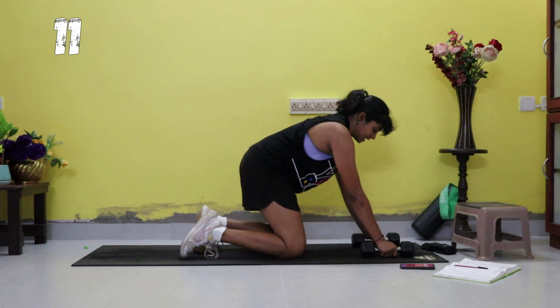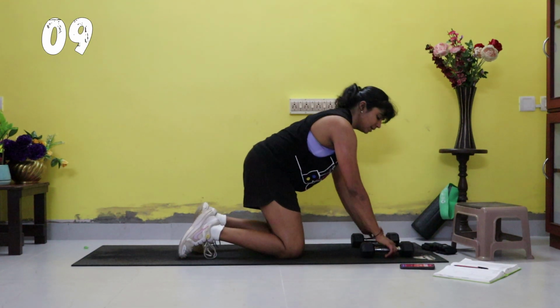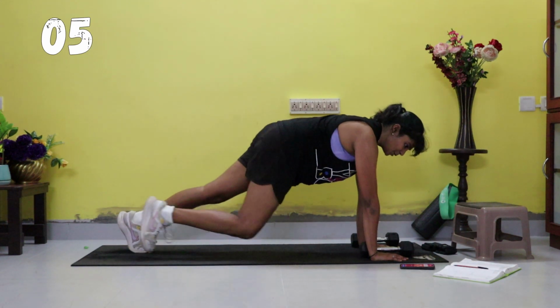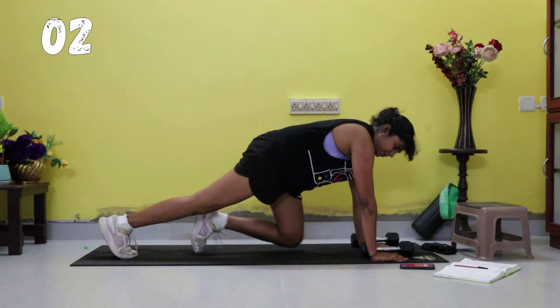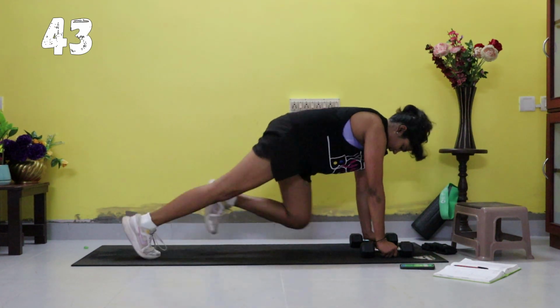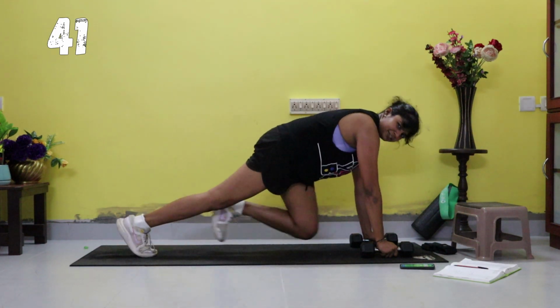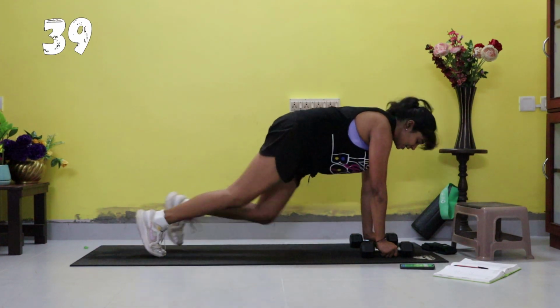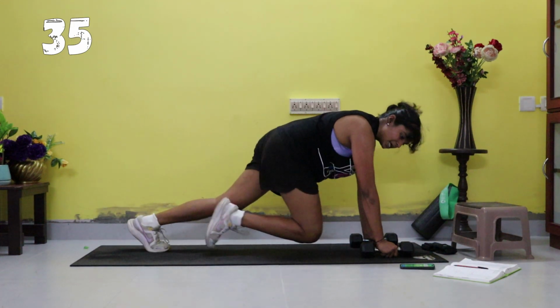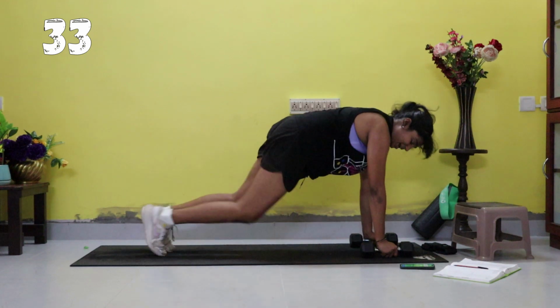Keeping the dumbbell down. Now, option, you can hold on to the dumbbell. You're not going to be really using the weights, or you can keep it down here. We're just going to run it out into a mountain climber. And I'm going to be doing it with the weights here. Let's go. Not much of a difference, it's just that with the weight, your hand might hurt. So that's totally up to you, optional. But keep your core tight, I want you to run it out.